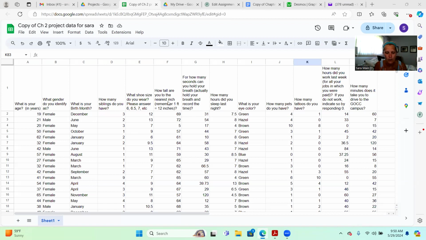I know right now Desmos is not feeling comfortable for a lot of people because it's the beginning of the semester. So I encourage you to try to use it as much as you can because the Chapter 3 project will be all in Desmos.